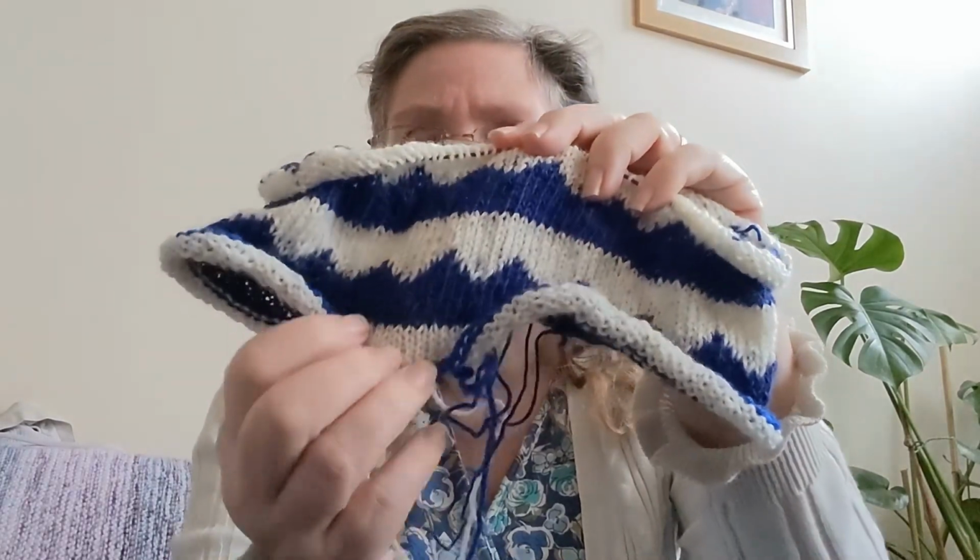So this is going to be my advent, and I'm going to work on one repeat a day. It took me just over an hour, and I did make one mistake, which I fixed. For some unknown reason, I dropped a stitch. No, I knitted two together, but it was right at the beginning, so I'd done it so low down, I just made one in the dark, so you won't notice. So that is how much I've done.